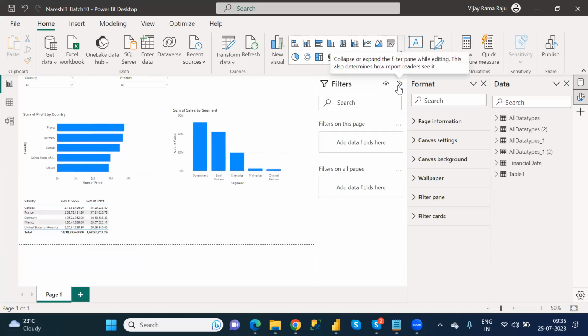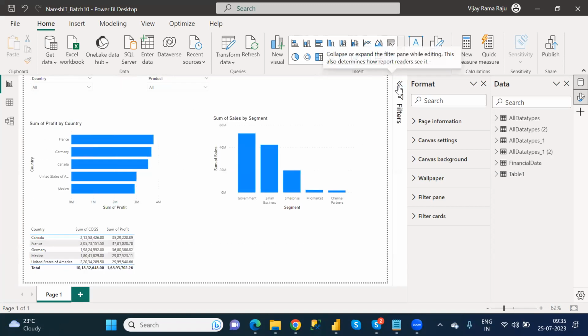Next one is visualization. In the recent versions it has changed. Previously the visualizations pane was here itself, and now it has changed to here. One second.